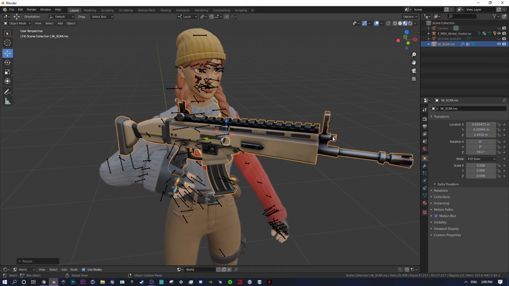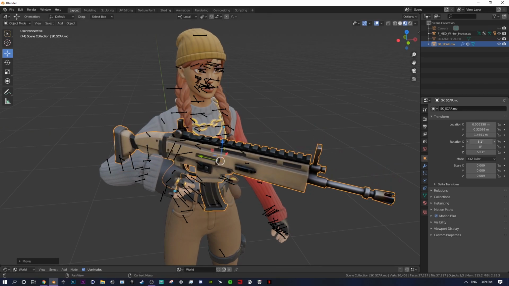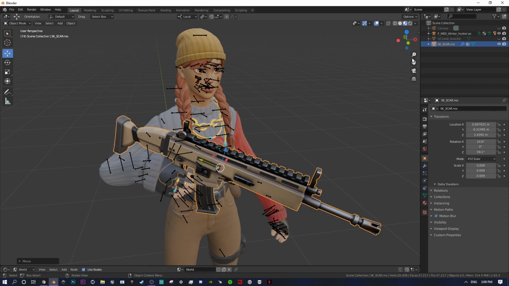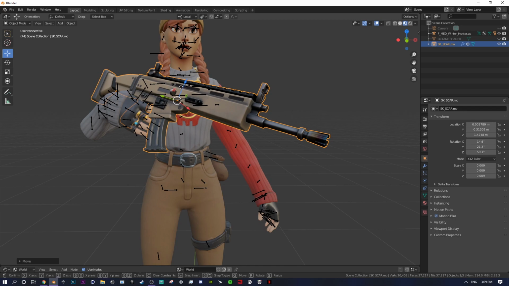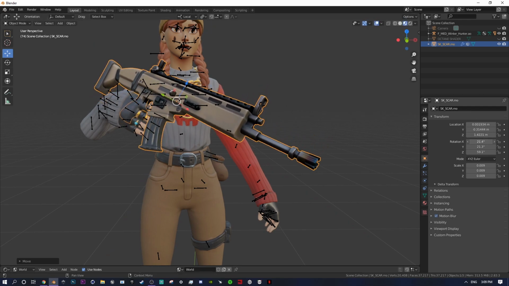I usually scale the guns to about 0.009 and the skins 0.011. So once I have this here, I'm just going to play with this, move it around again like what I said with the pose. You just want to move it around until you get what you're looking for. I think that looks about good. Maybe if I rotate it this way. And then obviously after, you can always move the gun around in hand, stuff like that.